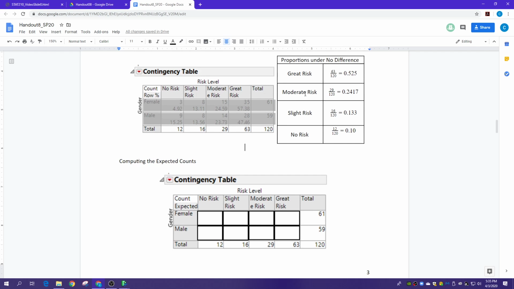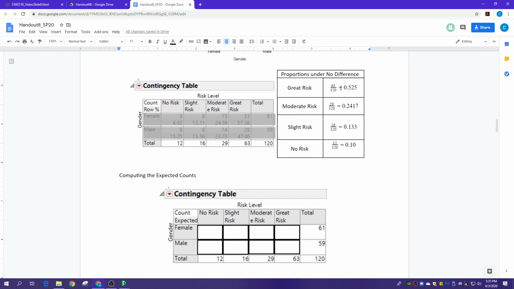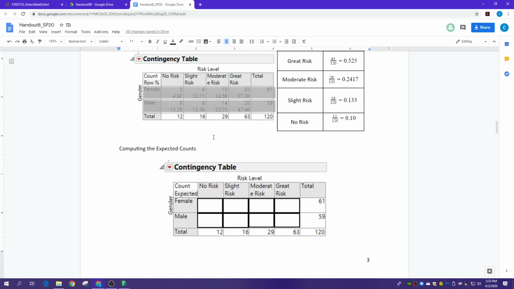So once I have those percentages for each of my response outcomes, now I'm just going to determine how many of these 12 should be male and how many of these 12 should be female. Okay, so there were a total of 59 males. If there's no difference between them, then what I'm going to do is put 10% of those 59 into this box.